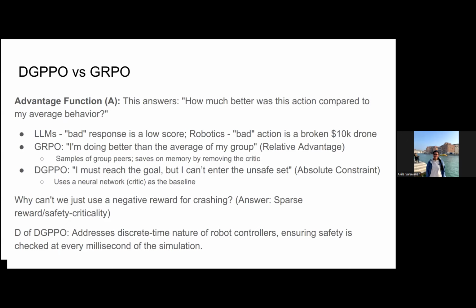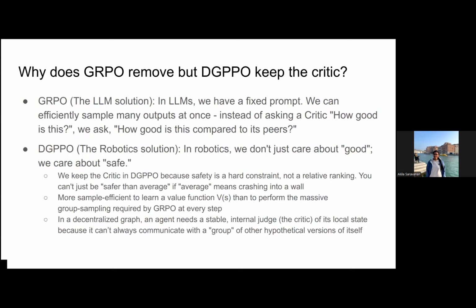Yeah, so I think I have one or two slides which should go through that. I think I kind of talked about these, but GRPO is able to remove the critic because you can efficiently sample multiple outputs for the same prompt and compare them. So we don't actually care how good this is, we just care how good it is compared to your peers.